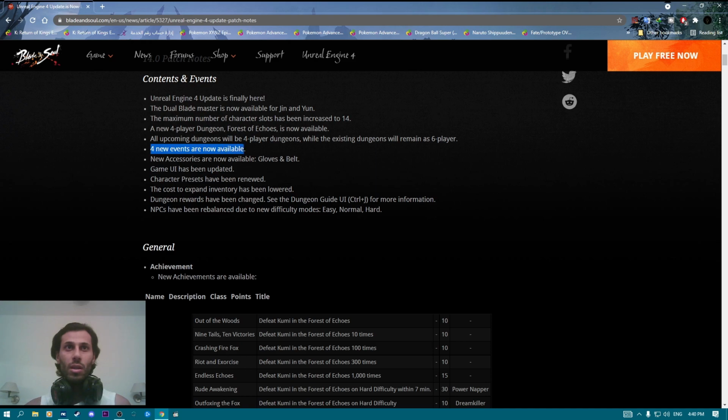4 new events are available. Actually, I think it's more than 4 events, but let's say it's 4. New accessories are now available, gloves and belt, from the last dungeon. The game UI has been updated and it's a lot better now. The character preset has been renewed because Unreal Engine 4 comes, so your characters will change in looks, but they change in a good way, so don't feel bad about this.